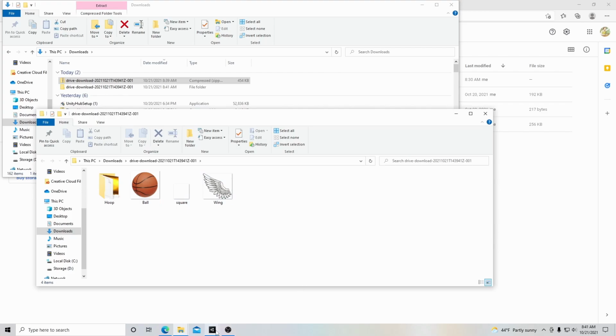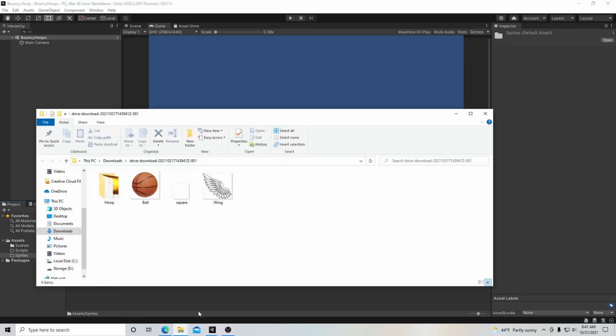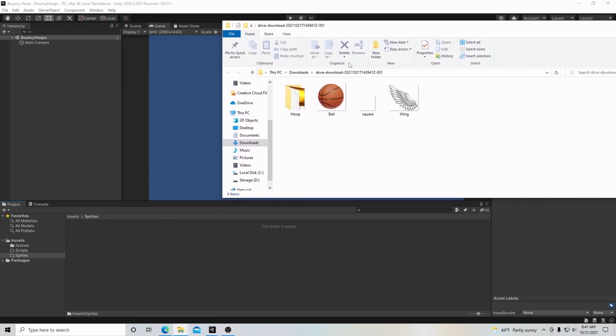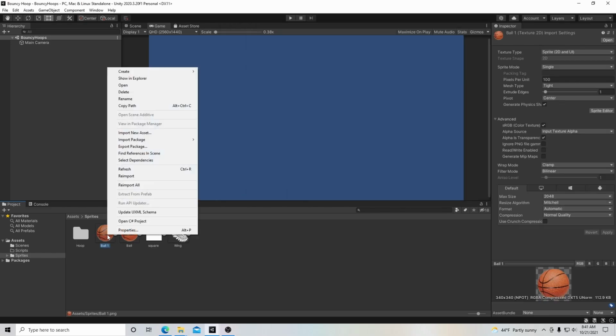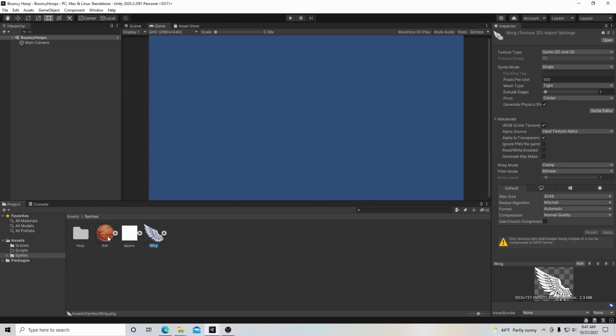And then I'm going to take all of these right here, and I'm going to just highlight all of them and then put them right into this sprites folder right here. You can just drag them all and they'll all download. Maybe these didn't come together. There we go. Oh, I got two balls there now. Just took a second. So we'll just delete that second ball right there. And here are all our assets right here.